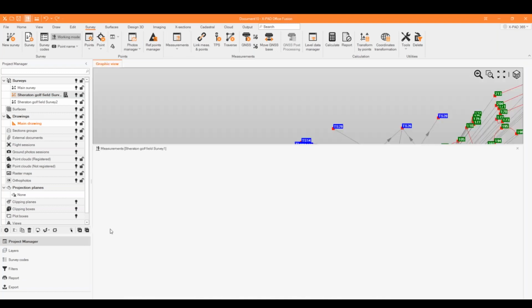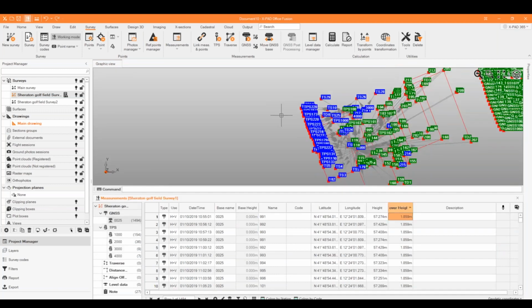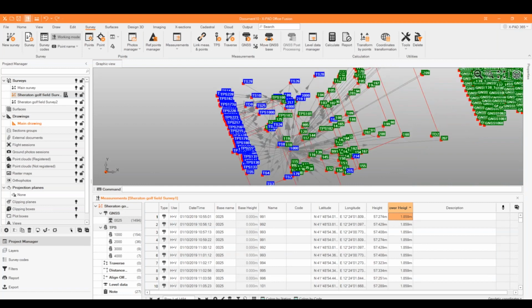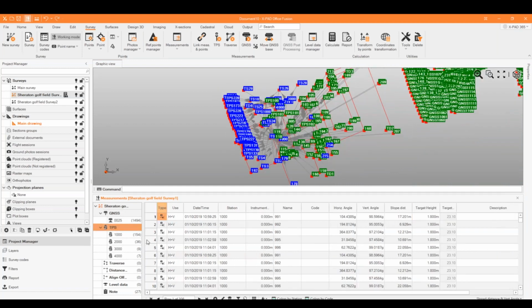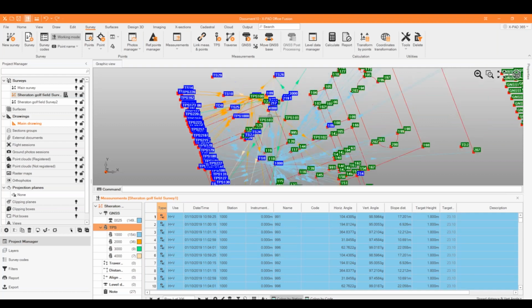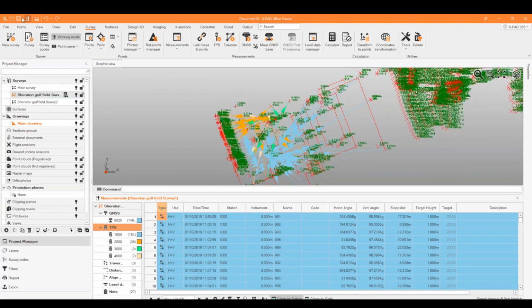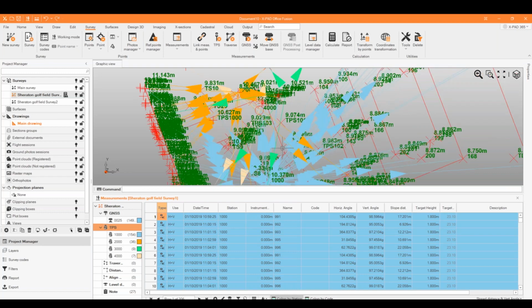Again, another option that we have here is, for example, to colorize the TPS point using different colors referring to each station. For example, from TPS, here we have the information colored by station. So each station will have a different color. And also here it will be easy to recognize the points measured from each station.